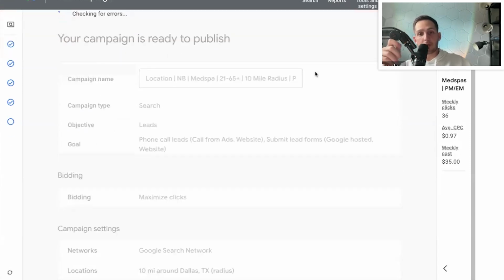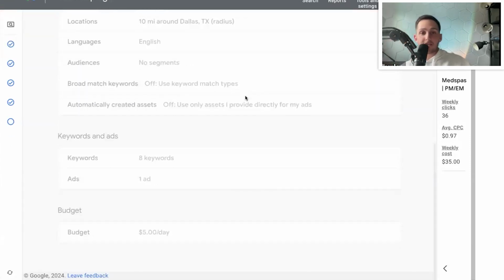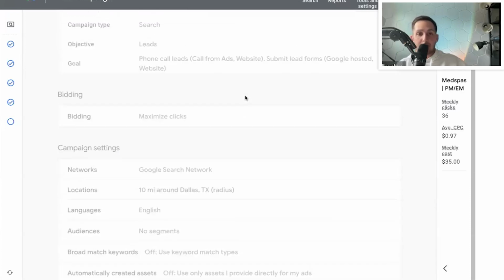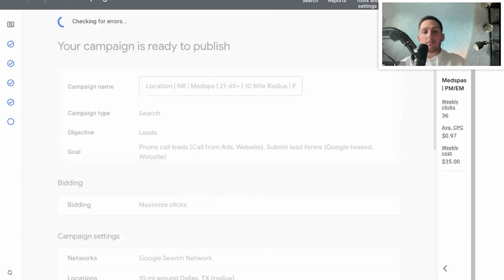This is really important. At least what I found for us, that's what worked best. People want to call the first few options. So again, I'm going to say that one more time. If you aren't showing up #1, switch to manual bidding and increase the bid per keyword. You can switch them all at the same time or do one keyword at a time. And I would just raise it little by little, maybe like 20%. So raise it by 20% at a time up until the point where you're ranking number one. Cool.